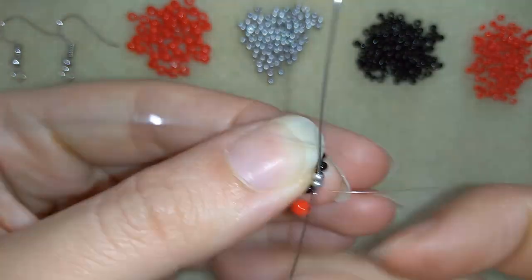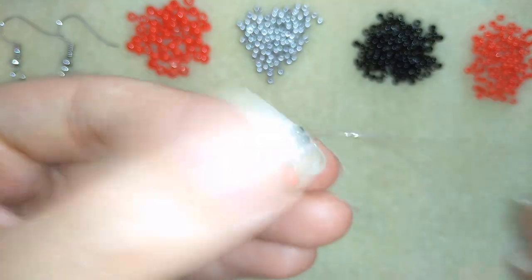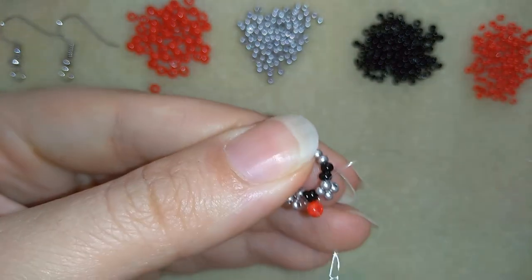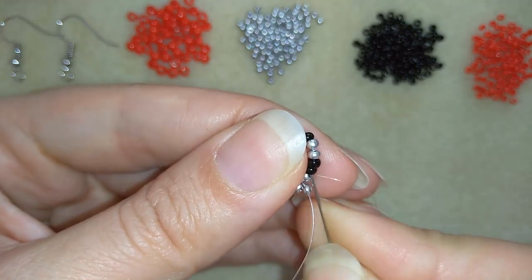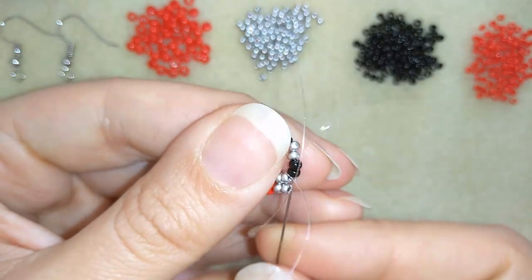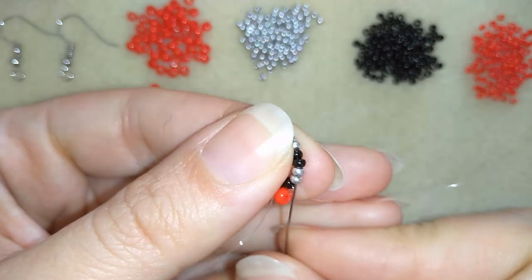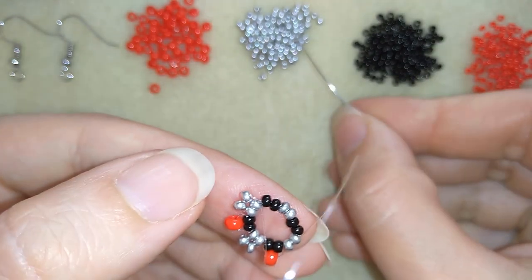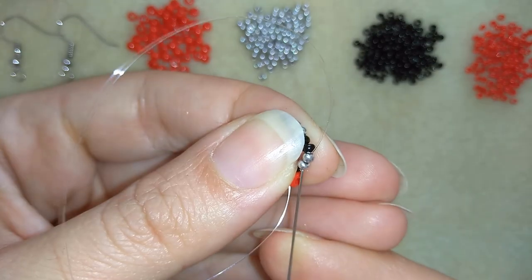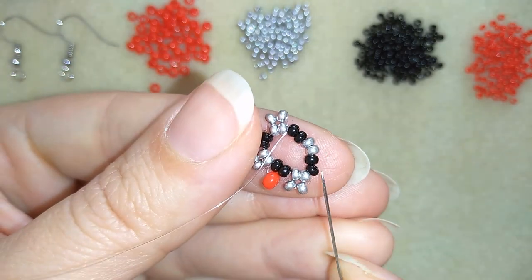Then I'm going through my next 2 silver beads and I'm taking 2 silvers. I'm going back in a circle through these 2 silvers, like that. Then through my next 2 black beads, taking just 1 8/0 and going back like this. Then through my next 2 silver beads, and guess what, I'm adding again 2 silvers. Going back. And I will continue this until the end of this row.